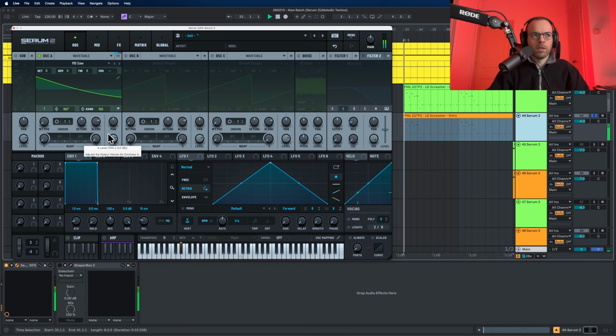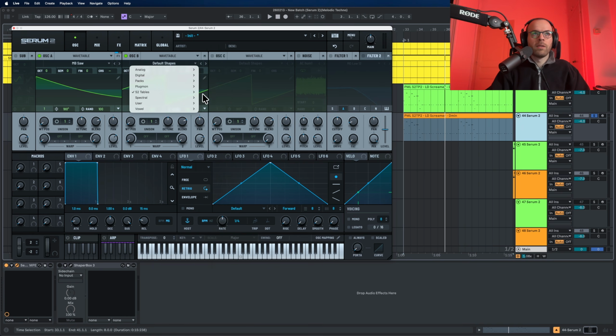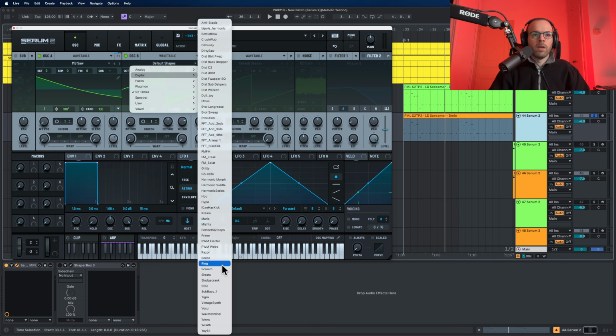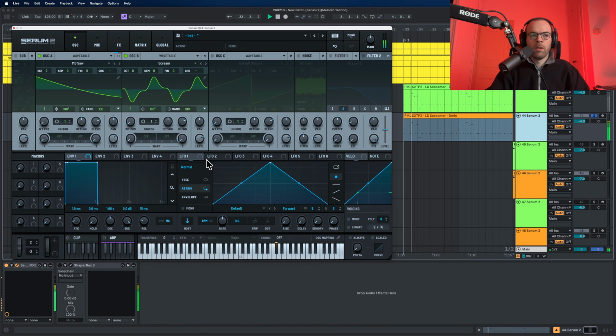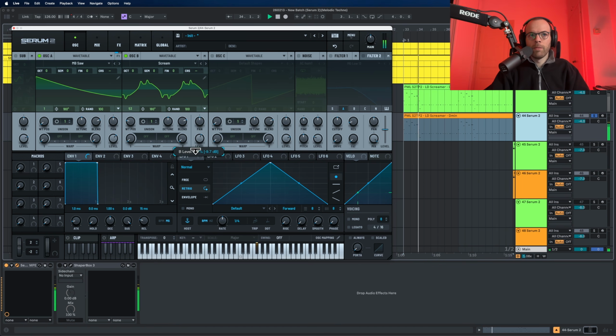Without the sidechain, of course. And just turn it a bit down. Now we're also going to select here a wave called Scream, and you're going to find it over here in the digital. Just go here and you find Scream. And you choose the wavetable position, this over here. You can see how this gets a squarey kind of sound, but not actually it. Lower the volume a little bit.